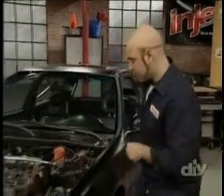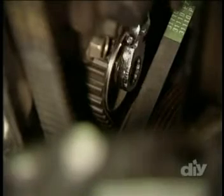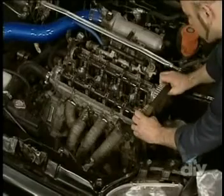Our next step is to loosen the tensioner on the timing belt so we can slide the belt over the cam gears. The timing belt tensioner is down on the front of the engine. You'll have to loosen the locking bolt in the center to loosen the belt. After the tensioner is released, you can slide the timing belt off of the cam gears and remove the cams.